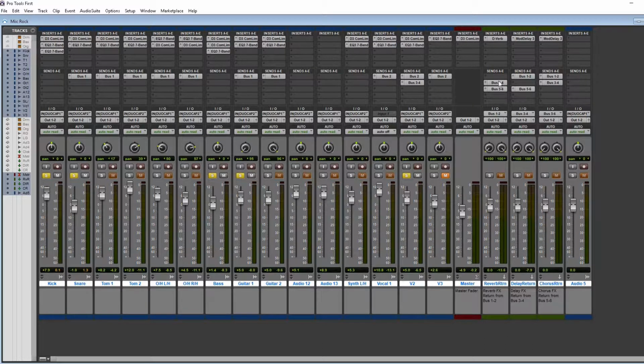That's the bare minimum you get with Pro Tools First, which really is a lot to mix any band or any singer-songwriter stuff if you just have a guitar and vocals. But like I said, you have 16 channels which you can play around with, which is actually just enough for a mix like this, or a band like this, which has drums, 2 toms, 2 overheads, 1 bass, 2 guitars, and a few vocals, and let's say a synth.